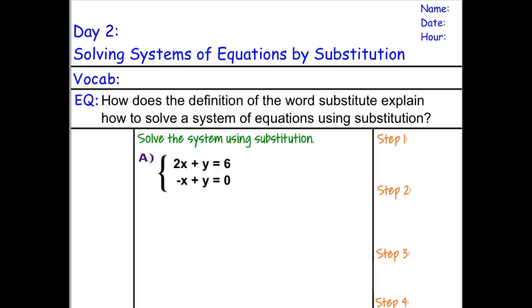Yesterday we talked about classifying systems of equations and solving by graphing. But as you could see in example B yesterday, we didn't exactly have the best example for one that would work with graphing. While we found that they did intersect, they intersected way off the graph, which means if we had actually used graphing to solve, you wouldn't have a very accurate answer, or you'd have a huge graph that you'd have to do on a different piece of graph paper.